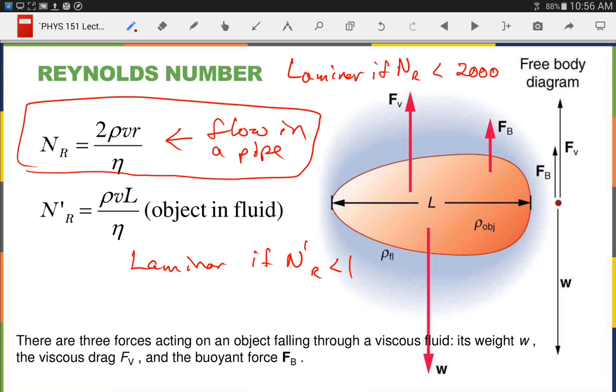It's very complicated. Notice this just has L, which is a typical length. If you have a sphere, that L is easy to determine, and this equation kind of works. If it's not a sphere, it's a little hard to determine. If it's non-uniform, you can have sharp edges, that's going to make a difference. So it's not an exact formula for anything other than a sphere as far as I know.